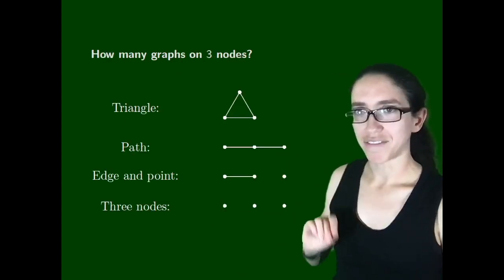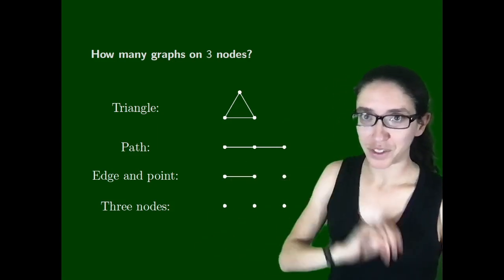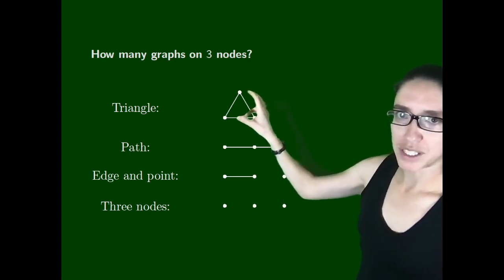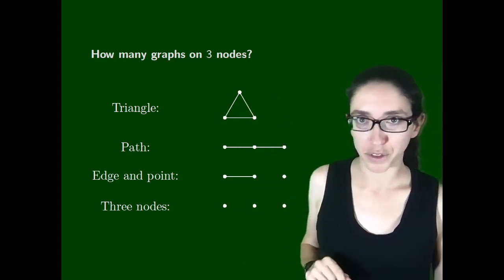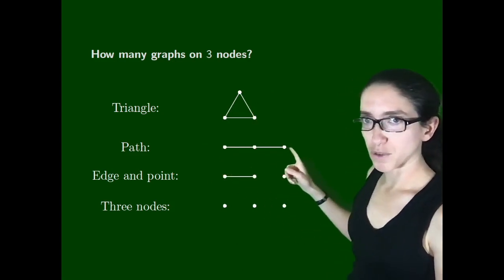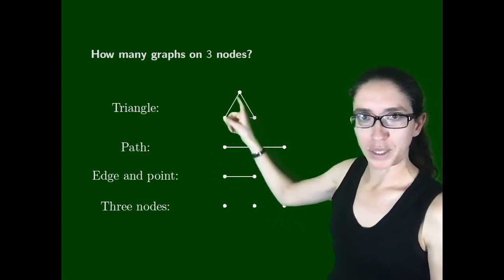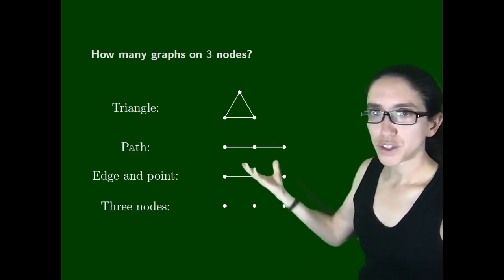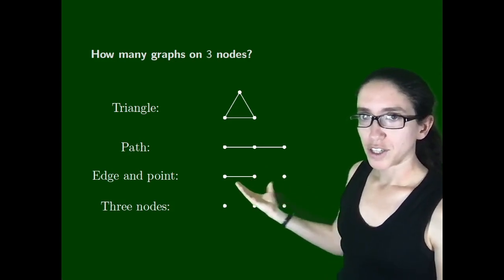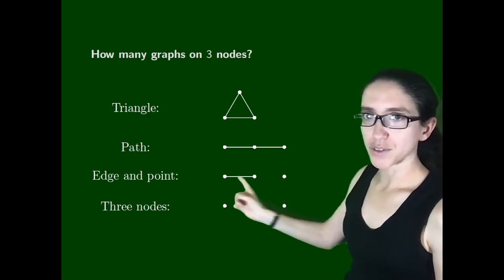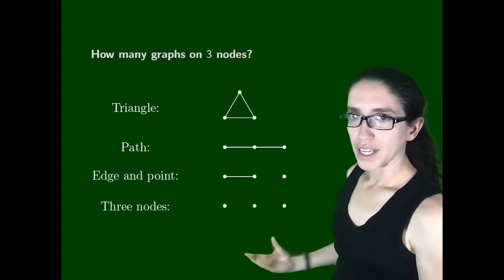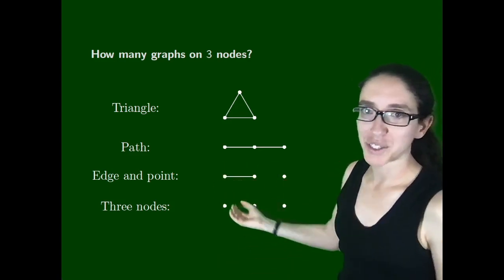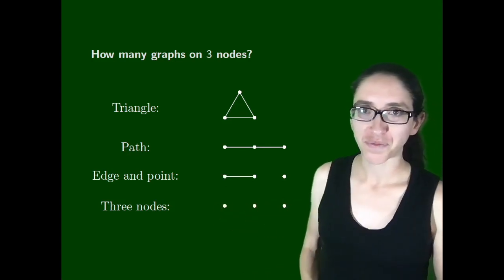So now that we know what a graph is and when two graphs are different, we can count the number of different graphs, non-isomorphic graphs, on 3 nodes. If you have 3 nodes, you can have all 3 edges between them and form a triangle. If you only have 2 edges, they're going to form a path. You can show that's the only way to do it, because if you disconnect any of the edges of a triangle, you're going to have a path remaining. So there's a path, and then if you have only 1 edge, you'll end up with a disconnected graph. This entire row is a single graph, an edge and a point together. In this case, we have 3 vertices and no edges, and that's okay. That's still a graph, it's just very disconnected. It has what's called 3 different connected components.